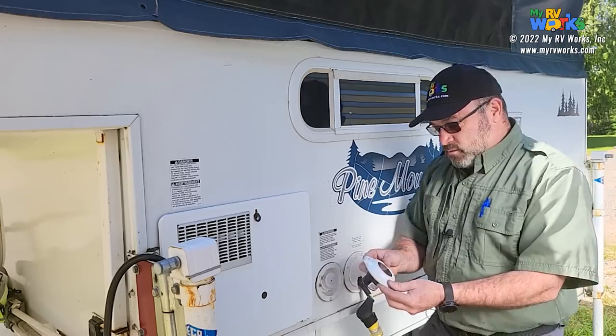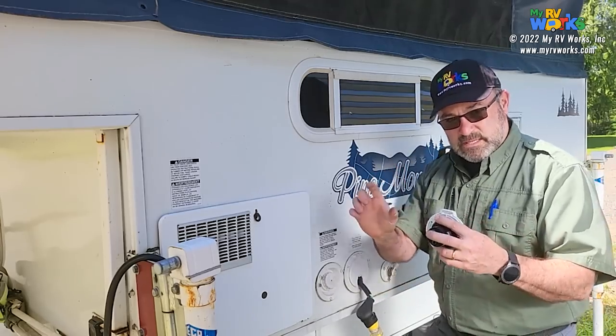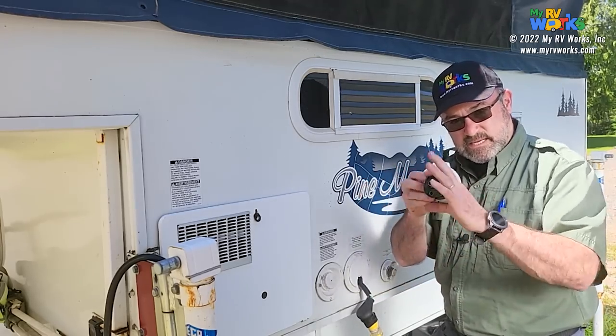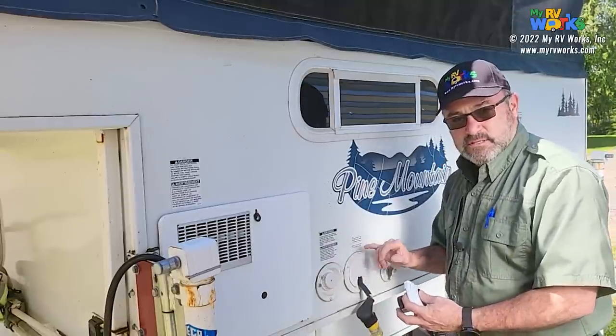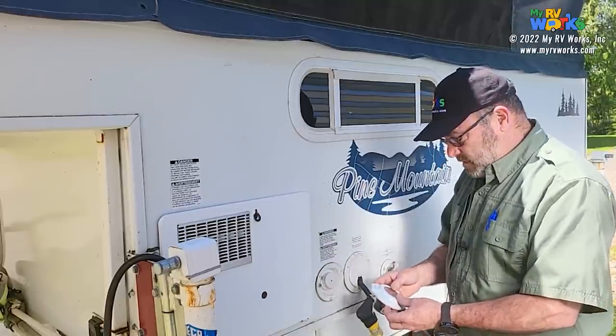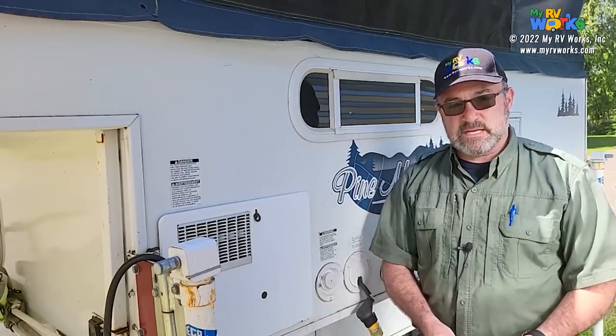And when we're done, we'll have a donut-looking piece, thick on the outside and hollow in the center. This will go inside of that donut, and then we'll have an outer ring where we can capture these screws into the side of the RV, okay? So let's take the camera and do some show and tell.